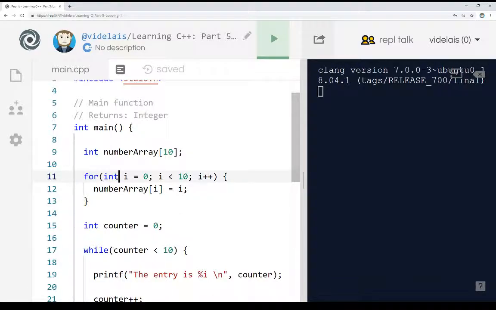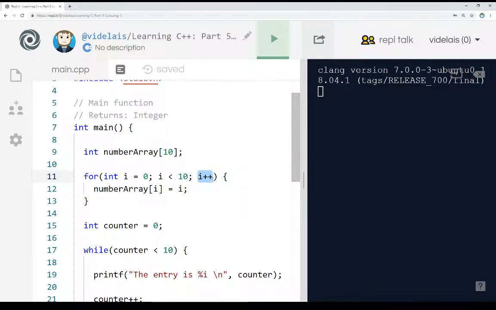So remember, in the very first loop, the first two things are done, then it does the instructions, and then it jumps back to this last part. So it sets the initial value, checks the conditional, runs the instructions, does this last thing, and then rechecks the condition.